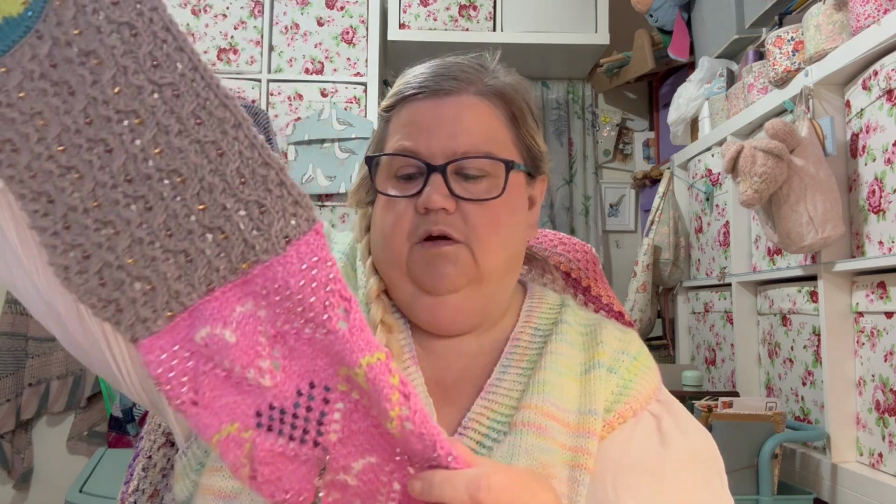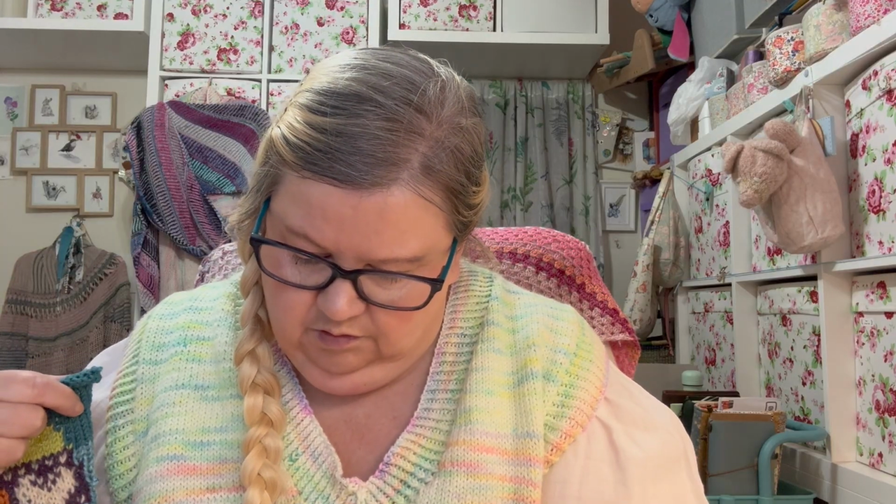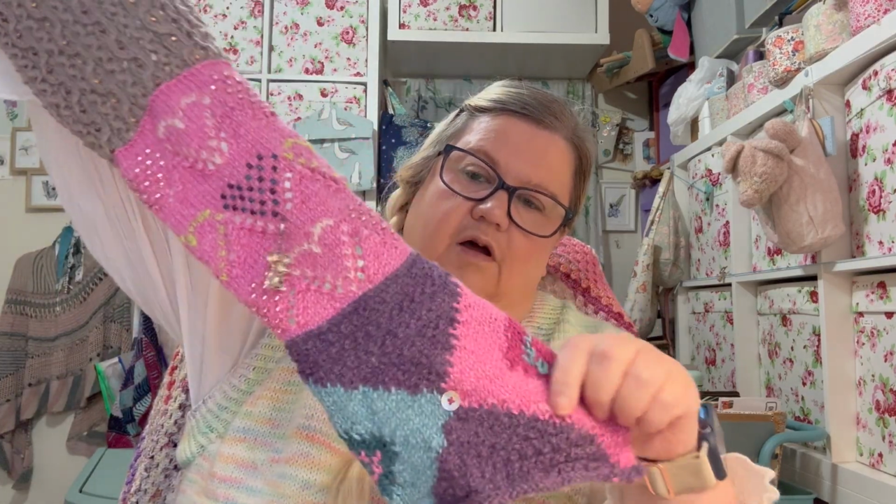Hopefully I'll get 2 done. I don't know whether there's another one of those on the next one, and that's just mostly beadwork. I don't think that would be a particularly long one. Those are a bit longer. They're not horrendous. So we will see. We'll see next week how many I have done, whether I've managed 1 or 2.